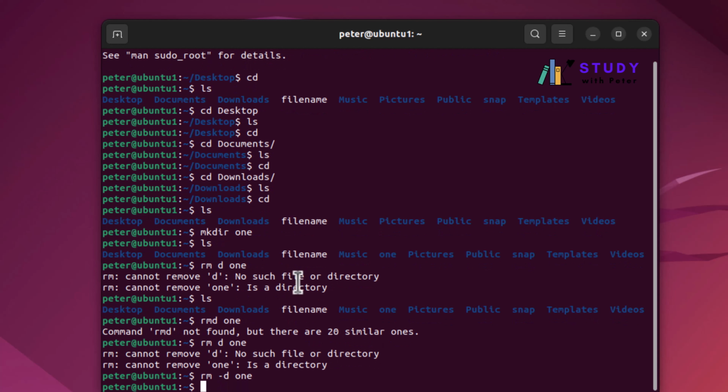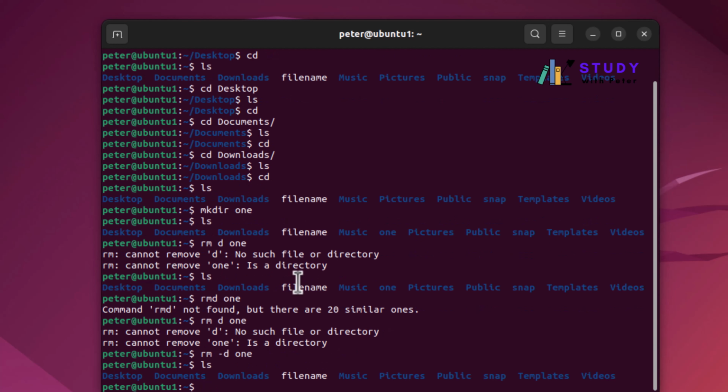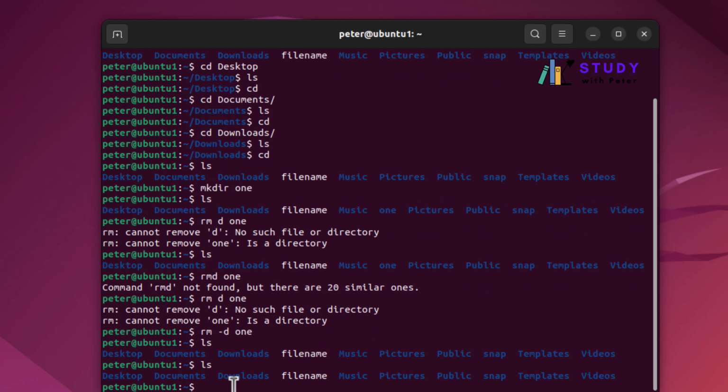There you go. If we go ahead and list right now, we notice that we don't have that one anymore in the directory, because I've used a command to remove that directory. We will see that later. So now I think you understand that ls is for you to list your files and directories in Linux. So let's go to creating a file.